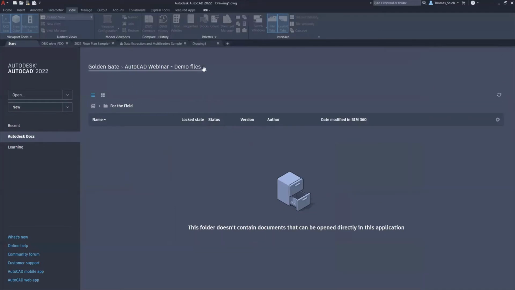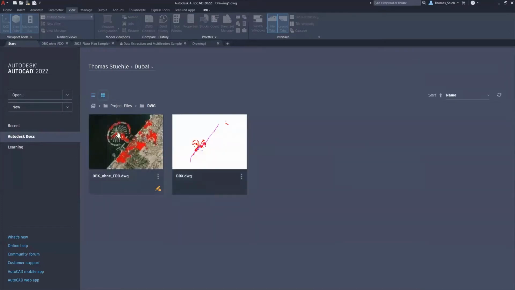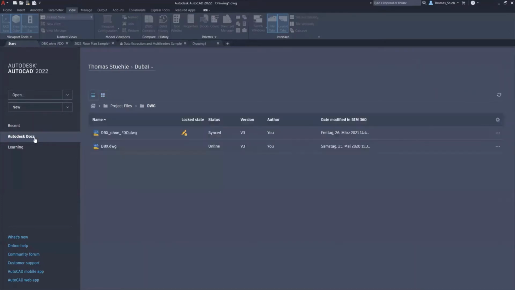project. We have a project open that has no files included, but we can change the project, for example, to this, see project files, DWG. Now the content is loaded quickly, and you see, oh, there we even have a locked state. That is a drawing that I have open here right now. This is in a locked state. This only comes with Autodesk Cloud, so nobody else can open it right now. So they're very, very handy also from the overview.